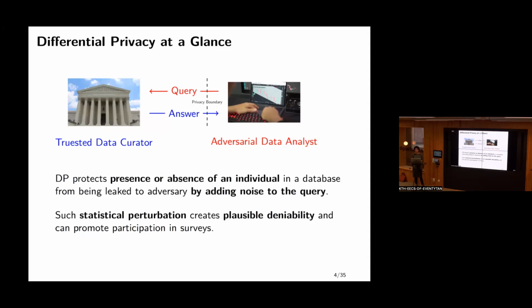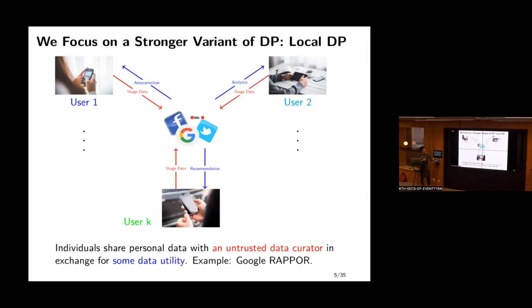In this talk, we are going to consider a special variation of differential privacy where the model of differential privacy is flipped. So what do I mean by flipped? We are going to look at it in the next slide. So the next slide is a distributed system, where instead of having a trusted data curator such as a government agency, we have an untrusted company, or maybe we don't completely trust, let's say, a company or a data utility provider, for example, Facebook, Google, Twitter, or things of that sort, that are interested in users' data.